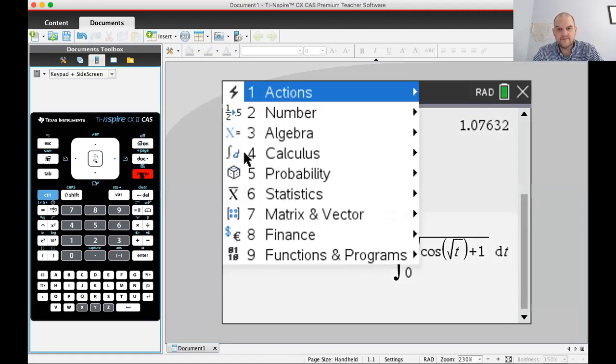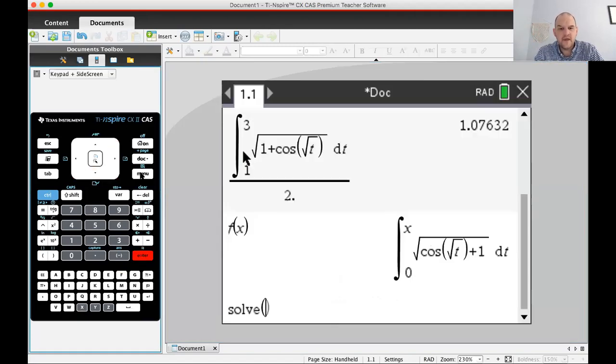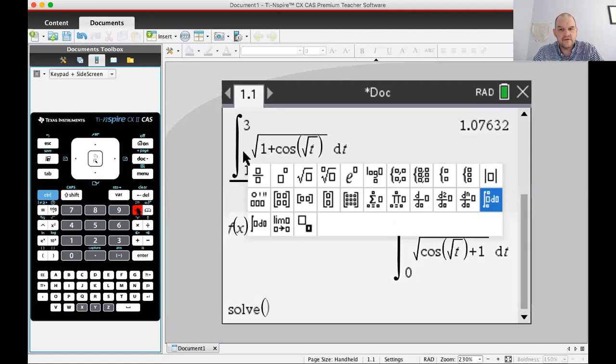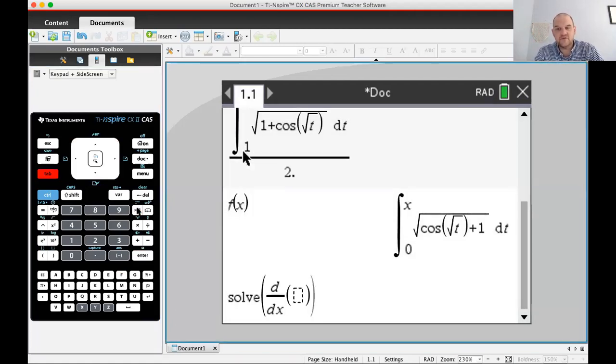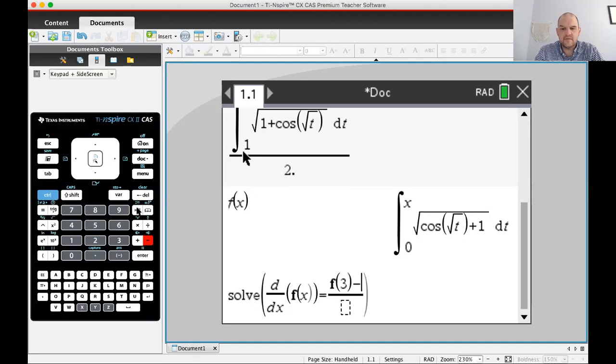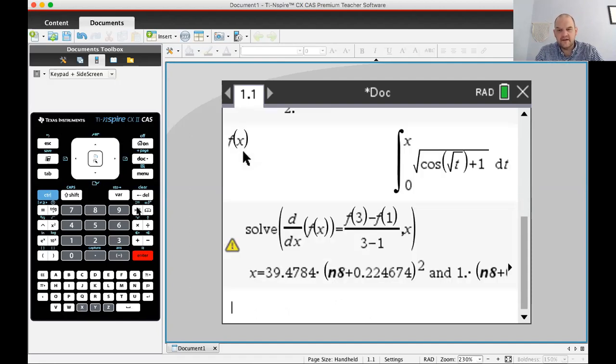We want to solve. So menu 3.1, the derivative. We could just type in the derivative, which for calculator crashing reasons might be easier, but I'm not going to do it, is equal to, and we said f of 3 minus f of 1 over 3 minus 1. Or we could have pasted down the answer, but why not do this? We'll see why not if this thing crashes. So I'm just going to do enter. I'm going to press Control Enter just in case. And it gives it, oh boy.